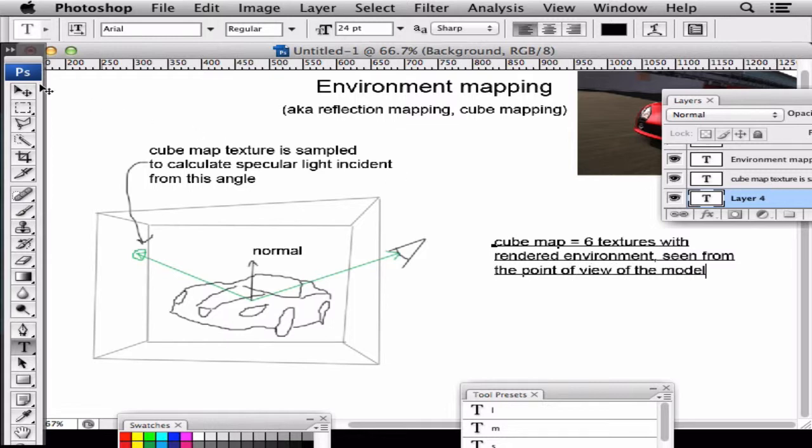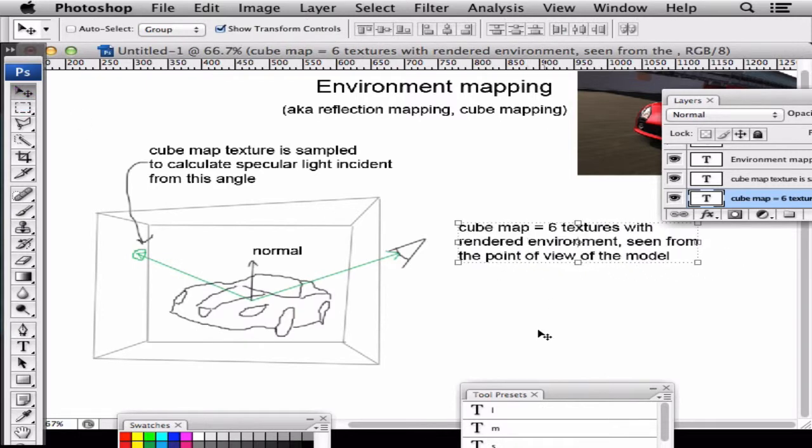Just to repeat what happens, we have the scene. In order to get this cube map, we actually put the camera right here, and then we film what we see, the rest of the scene, in these 6 directions, and we render the result, and then we take those results from the frame buffer and convert them into textures, which we then use to make this lookup so we can see what would be reflected.